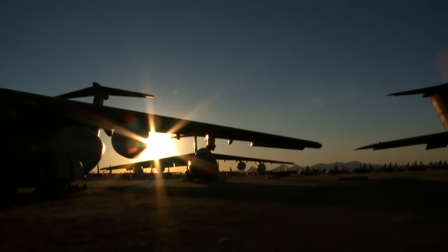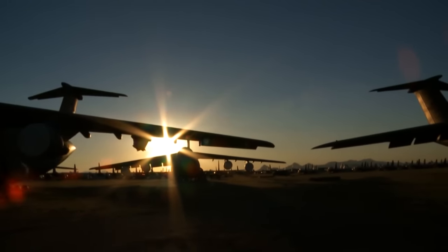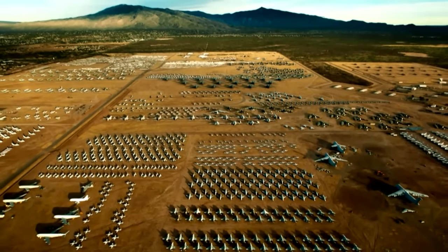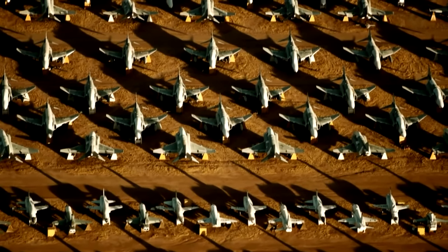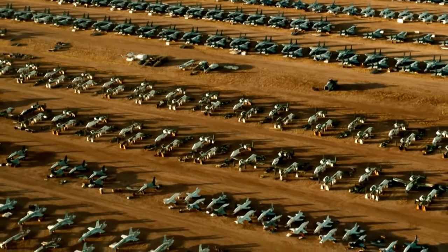Today some 4,000 aircraft still sit in the Boneyard in various stages of the reclamation process. But the inventory here, much like today's Air Force, is destined to change. As our Air Force becomes more and more technologically reliant, fewer and fewer different types of airframes are being produced. I would expect probably in 20 or 25 years you'd see less than 1,000 aircraft over there. Looking out 40 years, there may not be a need for such a large facility. Whether or not you're going to find fleets of KC-135s or fields of F-15s, probably not. There are only 200-some-odd F-22s, and the F-35 hasn't even come into full operational service yet, so I wouldn't expect to see any of them twinkling at retirement for 35 or 40 years. It's not going to be the same vast, diverse fleet that you see now — it is kind of the end of a golden age.